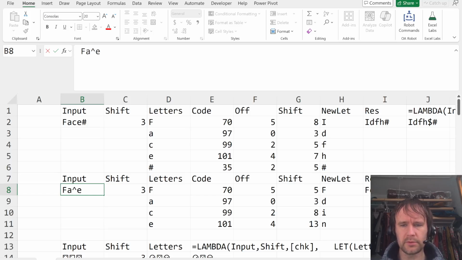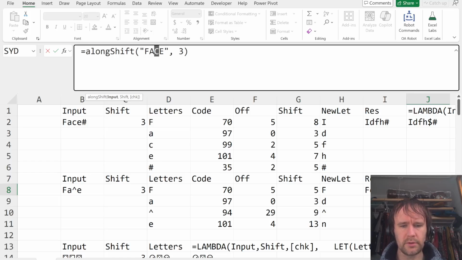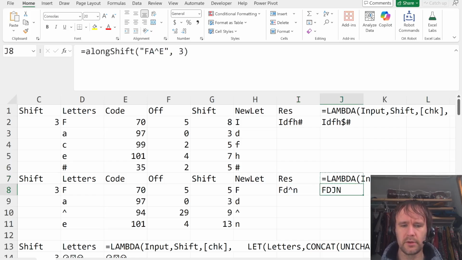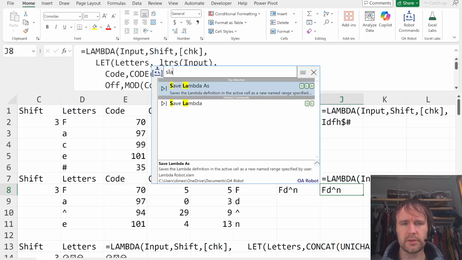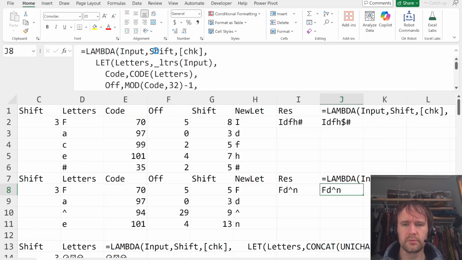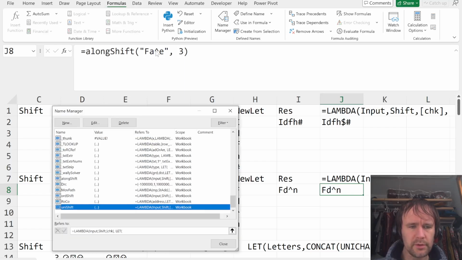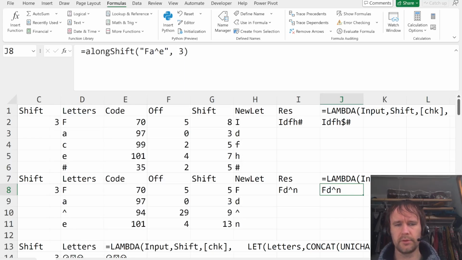But then if one of these was a caret, that misbehaves. Good. Okay. So then I want to save lambda as, and this is my along shift. Okay. So now I should have along shift, word shift, uni shift. Okay. Good.